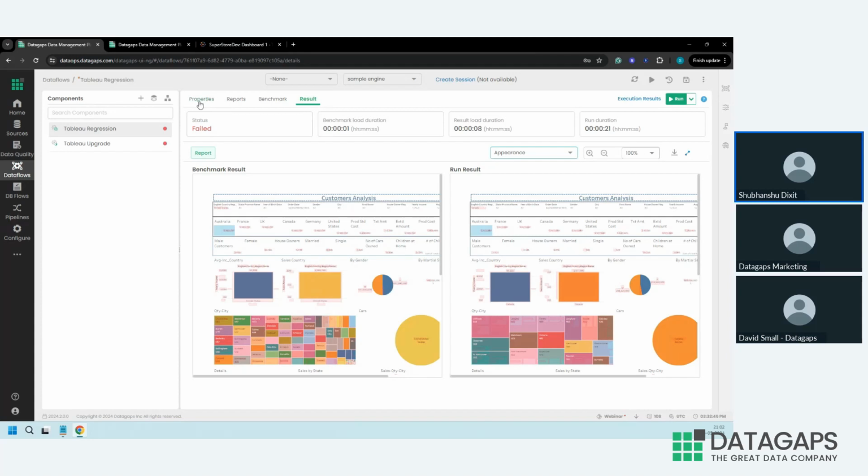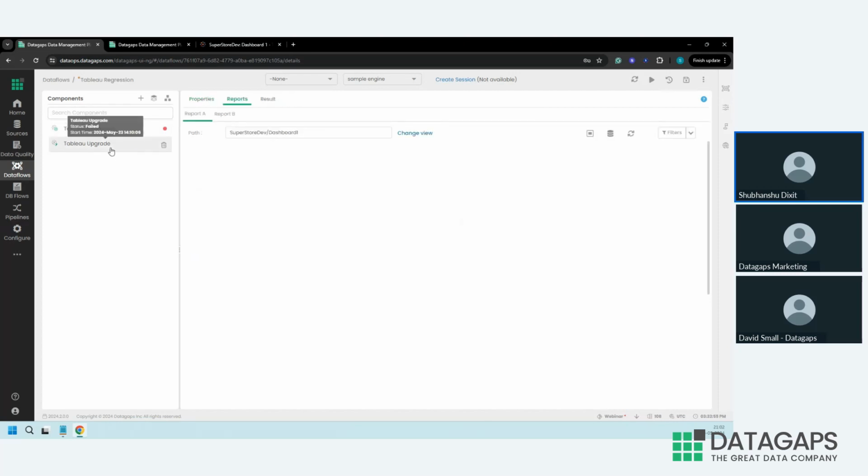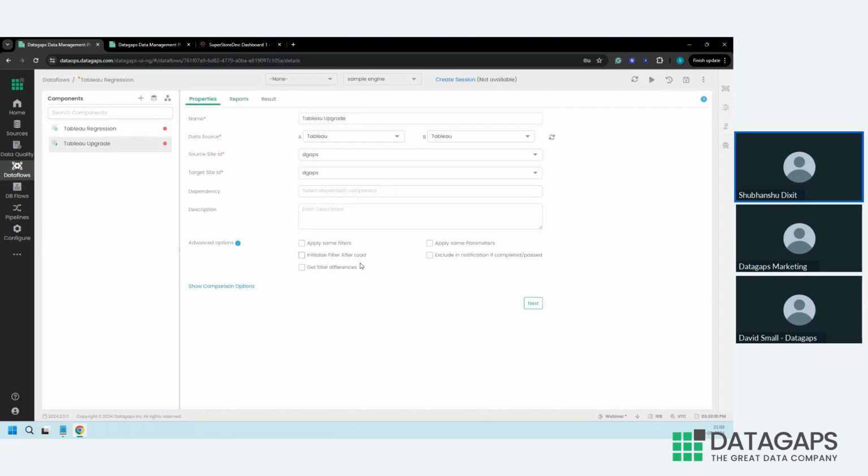And of course, if there's any kind of metatextual change that you would like to capture, things such as ensuring that your filters are the same between your two versions or between two distinct reports in different environments, the application is capable of capturing those as well. And that's what you see with application of the same filters and getting the filter difference within the application. There's a great amount of user-generated content here in terms of ensuring that the end user can define their very own test cases. So if you want to add some things within the system, you can do that as well.